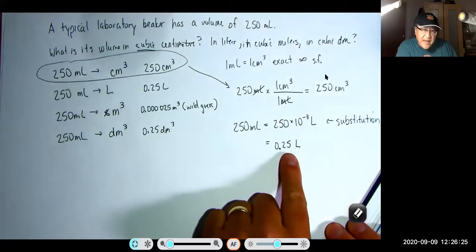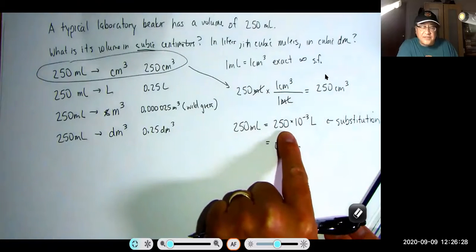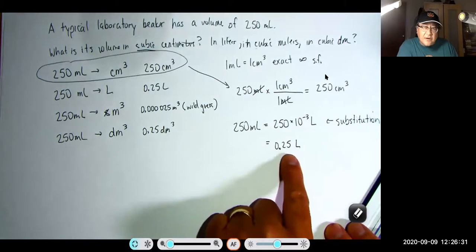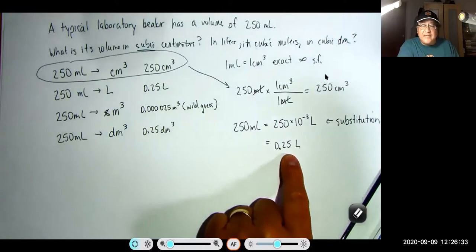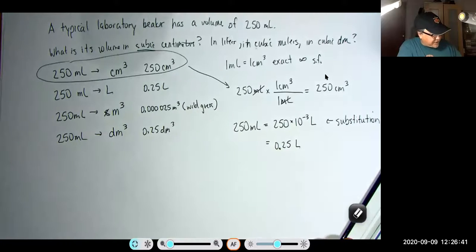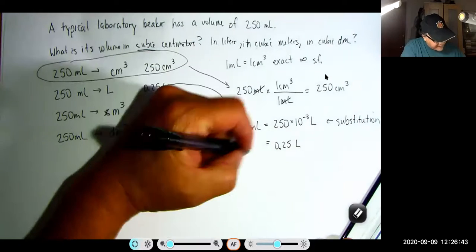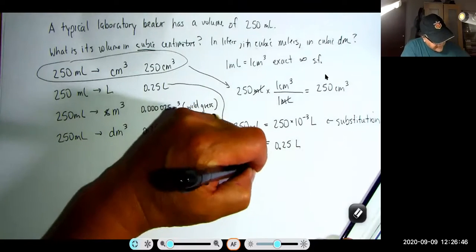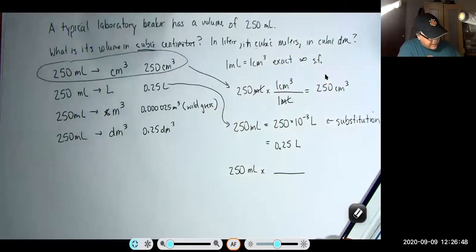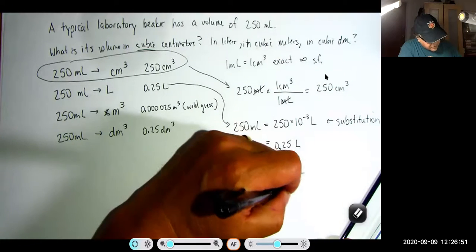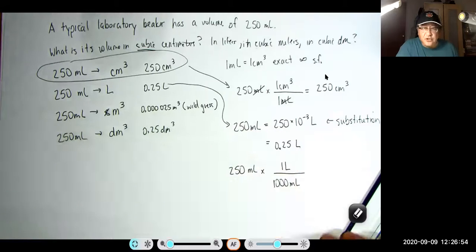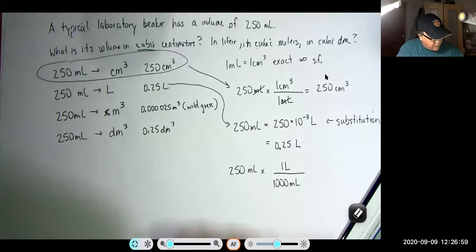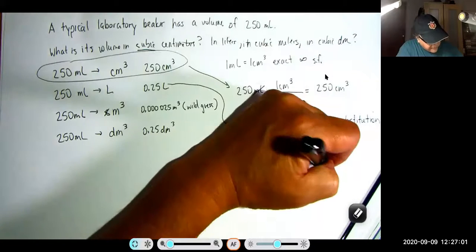Now you might be wondering what happened to that last 0 there? Well, that 0 is not significant. And if I write it in here after the 5, then it is significant. Trailing zeros with a decimal are significant. So I want to leave that off. So this is 0.25 liters. That's one way to do this. Another way to do it is to do this, and this is more in line with what we had done above. There's 1,000 milliliters per 1 liter. And that's a value you should memorize. You should just outright memorize that. So when we clean this up, we get 0.25 liters.